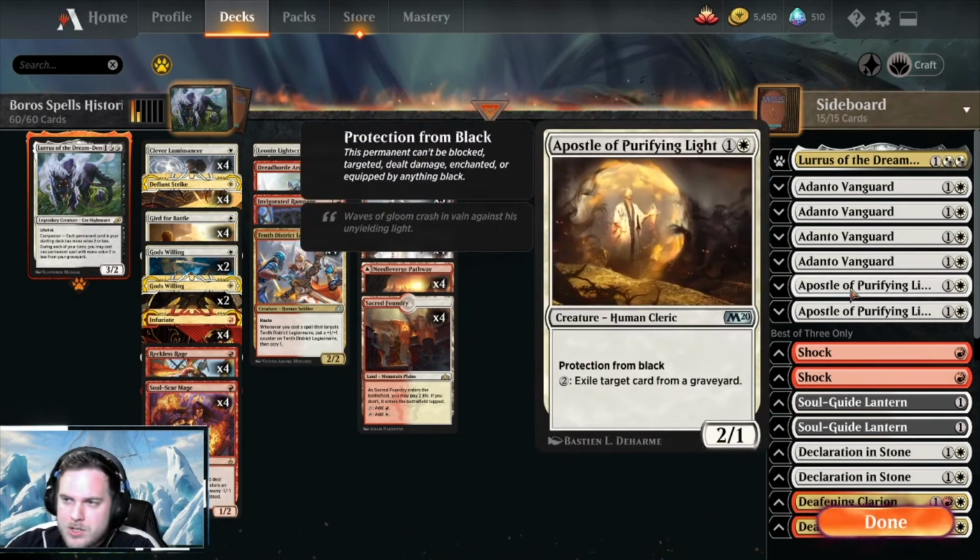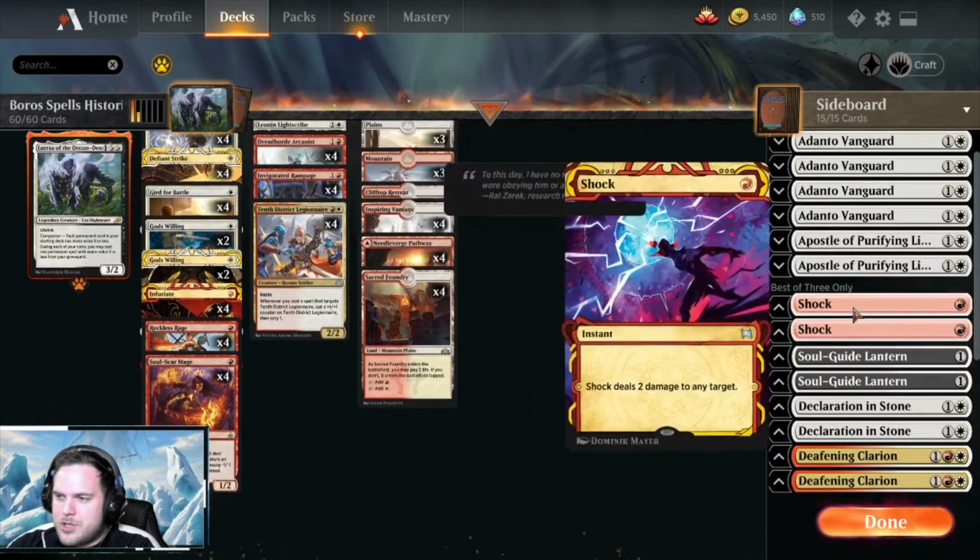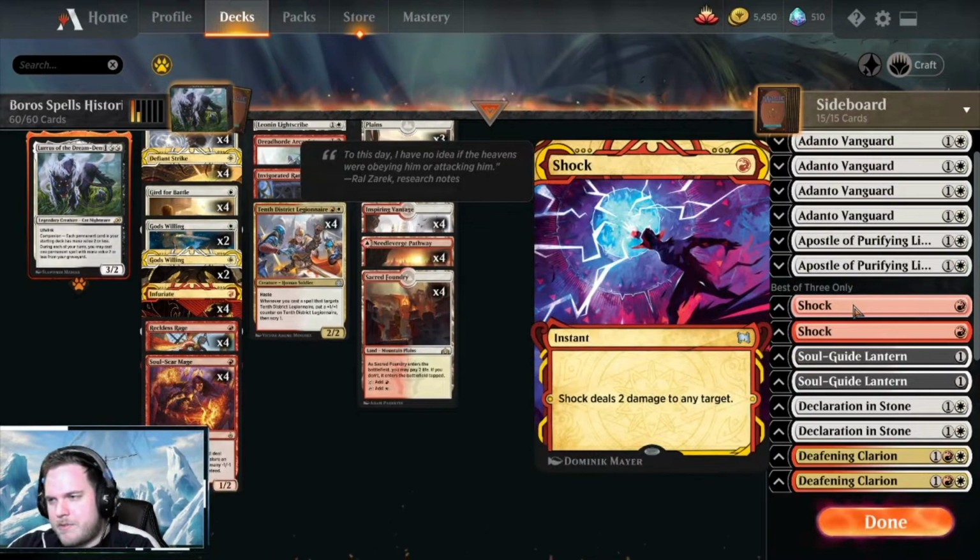Then we play Apostle of Purifying Light, 2 mana, 2/1. Protection from black, so this is really nice. If there's a removal spell heavy deck, we can pay 2, exile a creature, exile a card from target graveyard, really nice. We can also make sure our graveyard is a little bit less big. 2 Shock, it's nice with our Magecraft abilities, and if we need to get rid of some creatures.